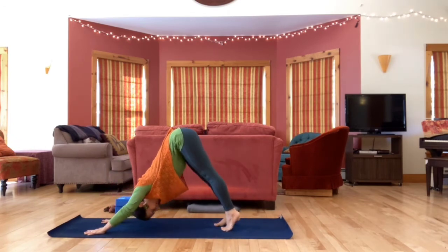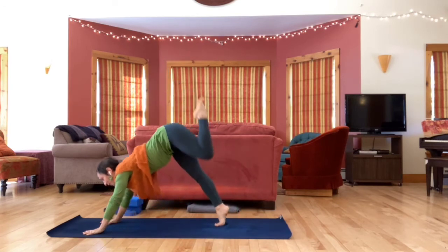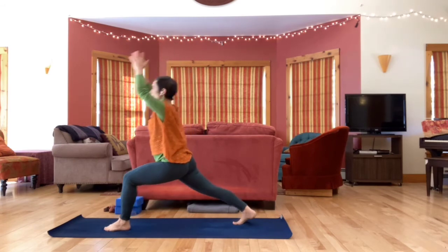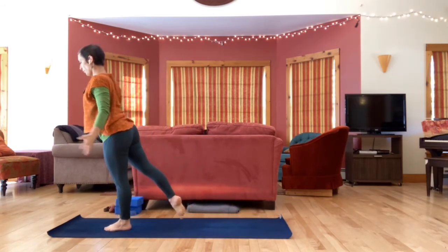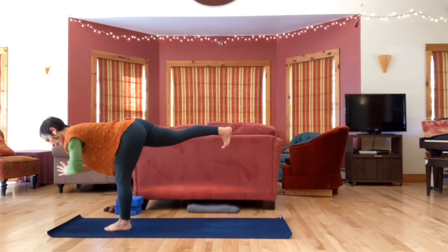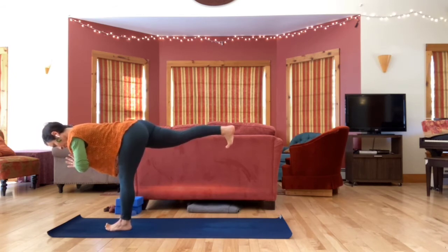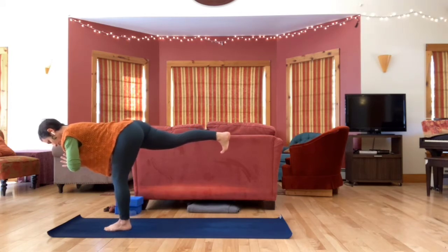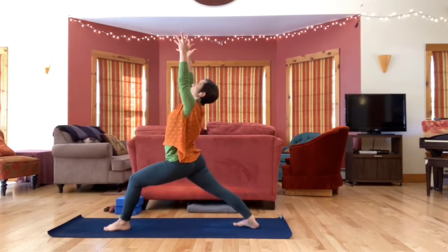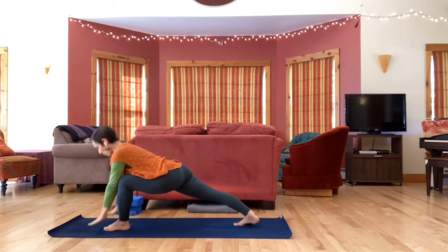When you're ready, left leg sweeps up. Step forward, high lunge. Arms up. Warrior three. Modify or adjust however you need to. Supporting leg bent or straight. Any arm position. Last breath here. Step back. Warrior one. Release through some movement transition.